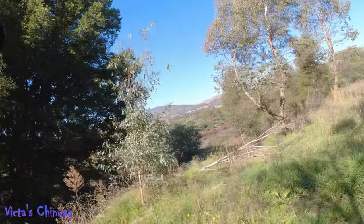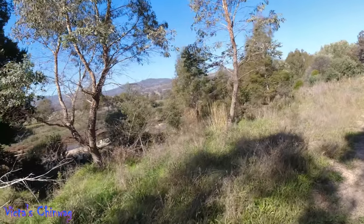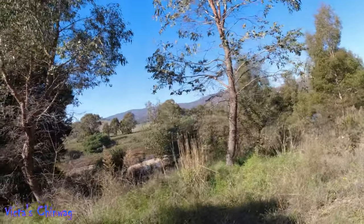Look, I don't know if it's my imagination or not, but the banks of the river as such, they're not as tidy as the ones near home that we did in the previous video down to White Rocks. I don't know whether it's just because it's a different area or whether it's the fact that it's the ACT government looking after this instead of Queanbeyan Council or Parks New South Wales or whoever does the river there. But yeah, it's just not as nice. There seems to be more weeds growing. Yeah, just my random thought anyway.